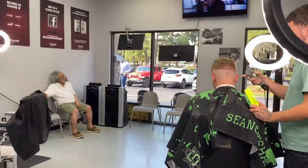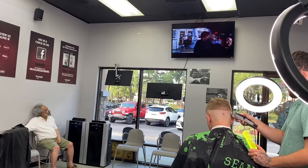Okay, so the fade is coming along. Lol is in the lobby watching Rush Hour, waiting on me.